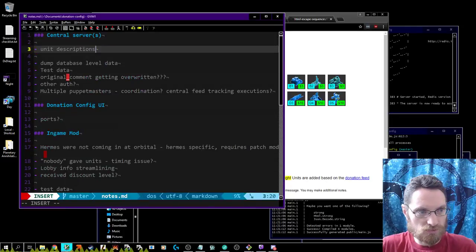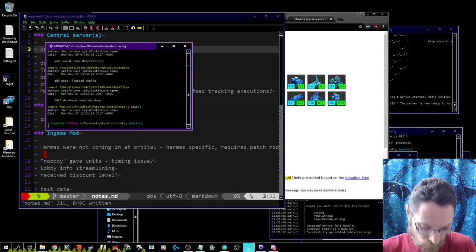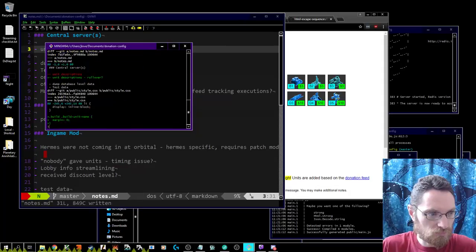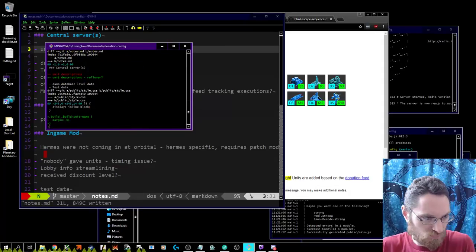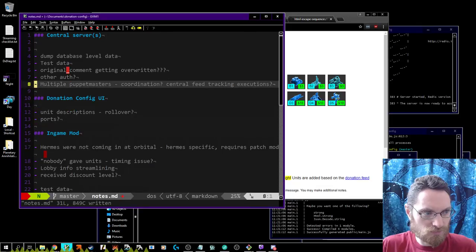Unit descriptions. Could we do our own rollover? Would that make any kind of sense? Oh, wait, this should have been UI. Oops.